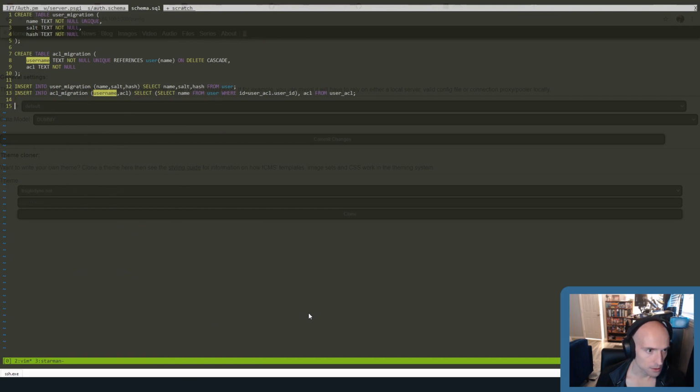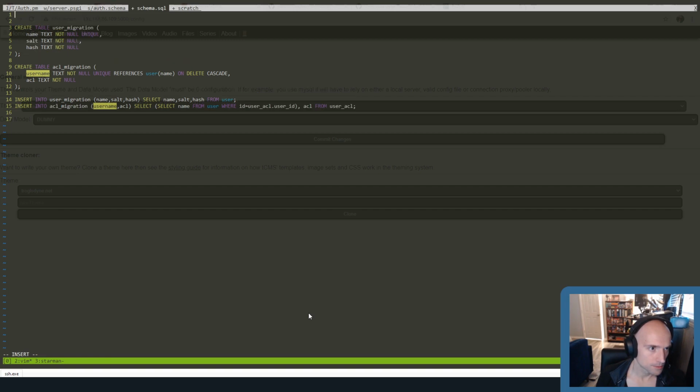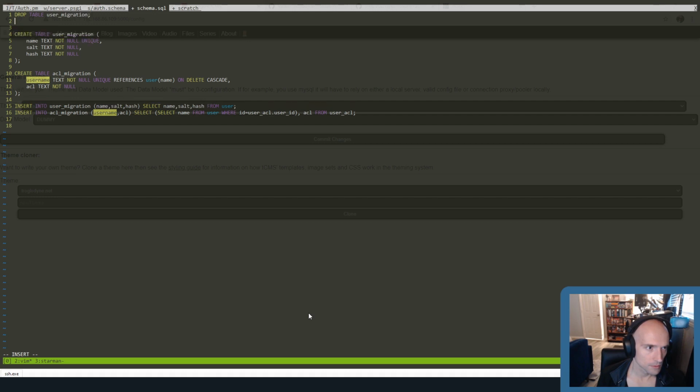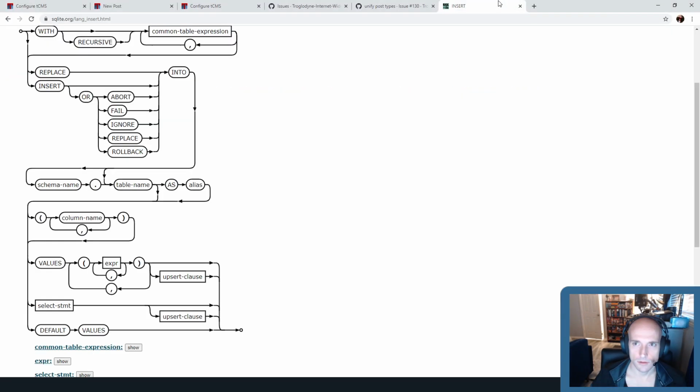Okay. If not exists. Actually, I just dropped the tables ahead of time. Can I do an if exists on drop table? I think I can.